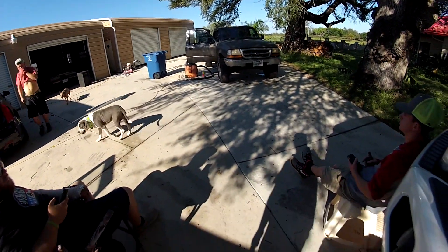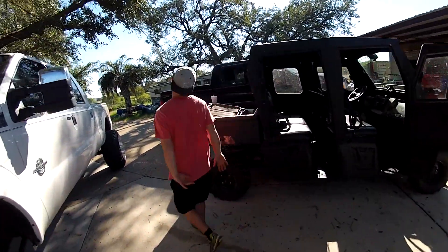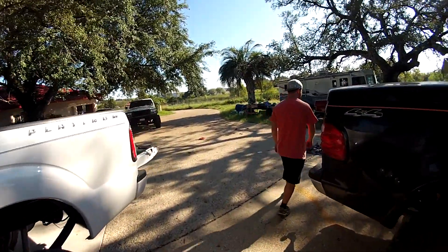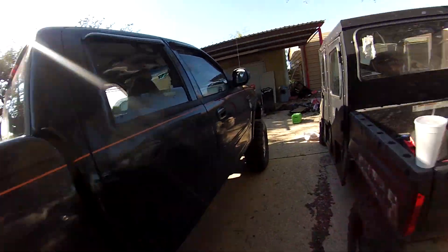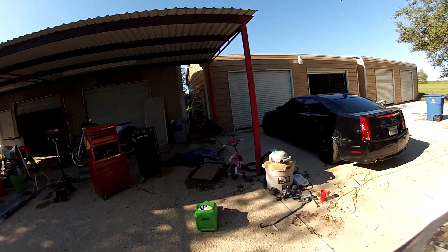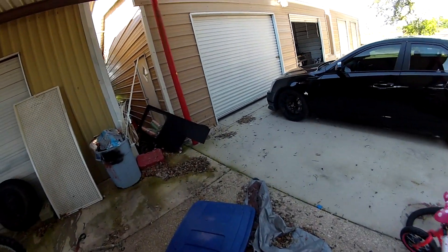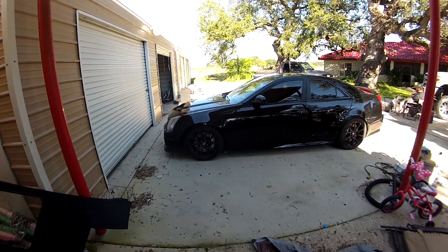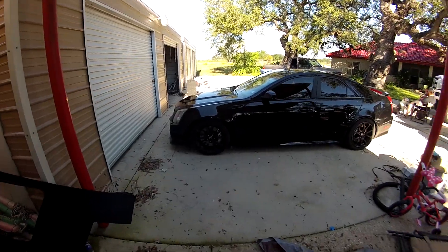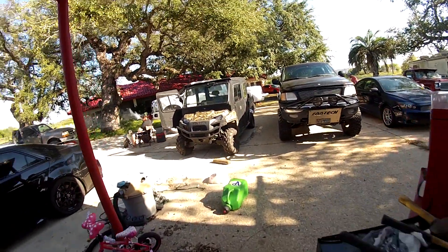That's his shitbox, Landon's. That's Justin — he's making a YouTube channel right now, he's just washing up our buddy's truck, so stay tuned for the name of that. He owns that truck and he owns the CTSV over here that just got rebuilt. It was our buddy's and he blew it up. The car's got a semi-built motor — full bolt-on, cam, ported blower. Pretty much just everything, and I think it's making about 800 wheel.